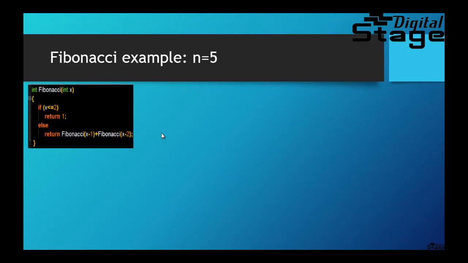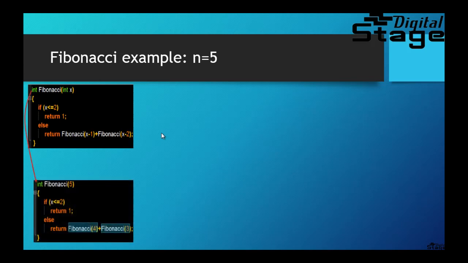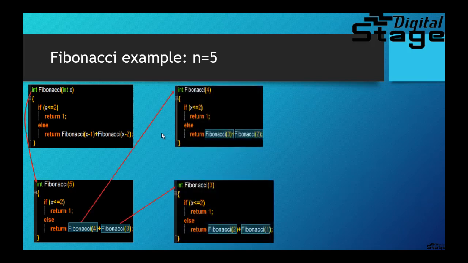So we have this Fibonacci function just like that, n equals 5. It's going to be something like that. That's correct? Yes, of course it is. Okay, so, is 5 less than or equal to 2? No, so it's going to return Fibonacci of 4 plus Fibonacci of 3. So guess what, 2 Fibonacci functions are spawned just like that. You see, 2 Fibonacci functions called.